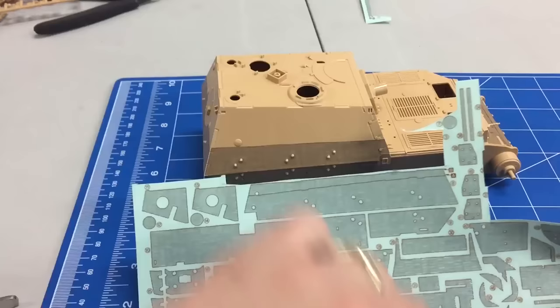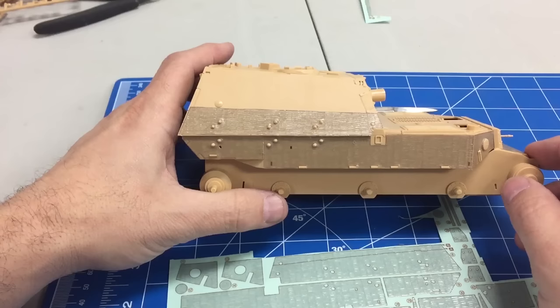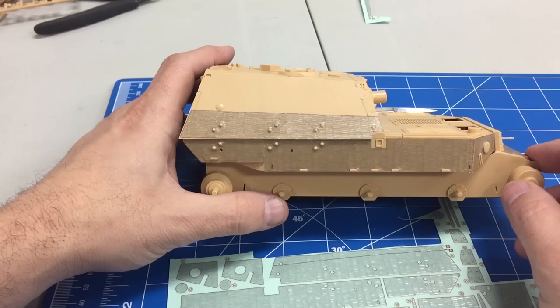So it's taken a little bit longer than I thought. You really have to cut really closely and then really carefully cut those little tiny holes out, and you can get it to lay down pretty smooth after that. So it's coming along pretty well so far. Like I said, a little longer than I thought it was, but I'm going to keep going on it.